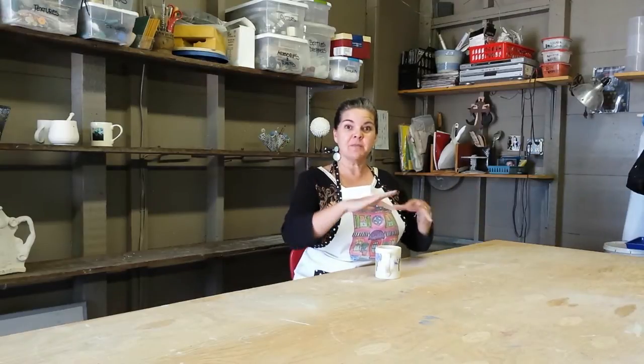Potter Weekly. You will notice I am switched around in my studio here because that is now the messy side, and this is, I spent a lot of time on this. I just wanted to show somebody, right, before the open studio tour, which is the reason why I'm cleaning up so diligently. Next Saturday and Sunday is the studio tour, and I have been working all week trying to prepare all my bisque. I found bisque in boxes and I went, oh, I never glazed that.